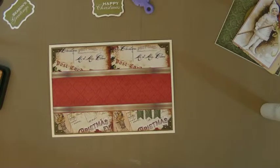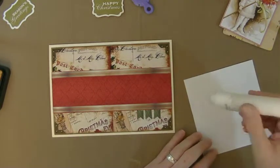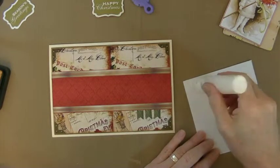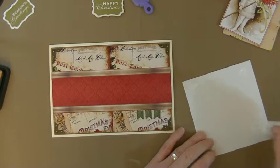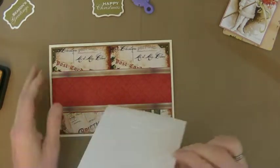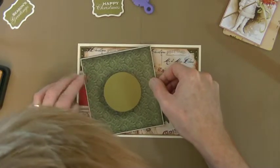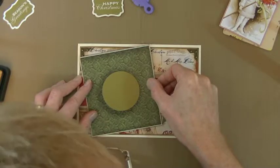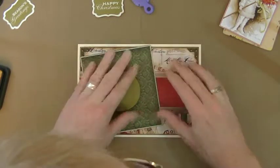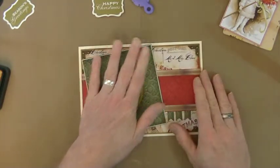So the next we're going to do is going to be the base. So again, add that on with some wet glue as it comes out. There we go. And then I'm going to add this at what I call a jaunty angle, but just so it sticks over. Okay, so that's now stuck down.